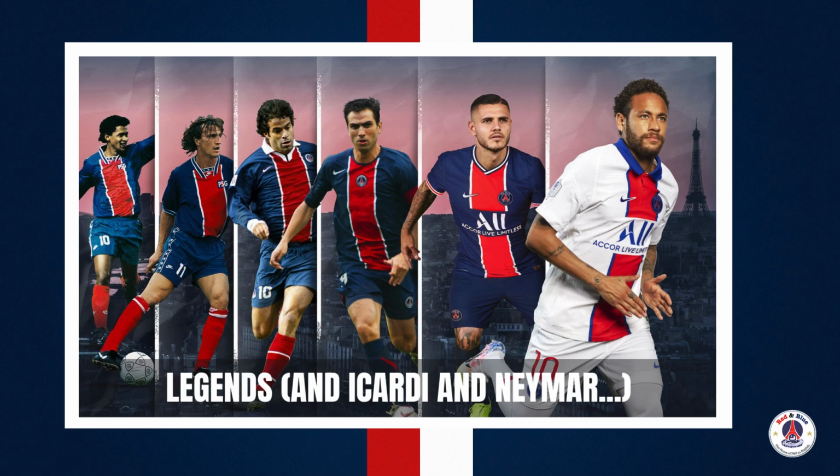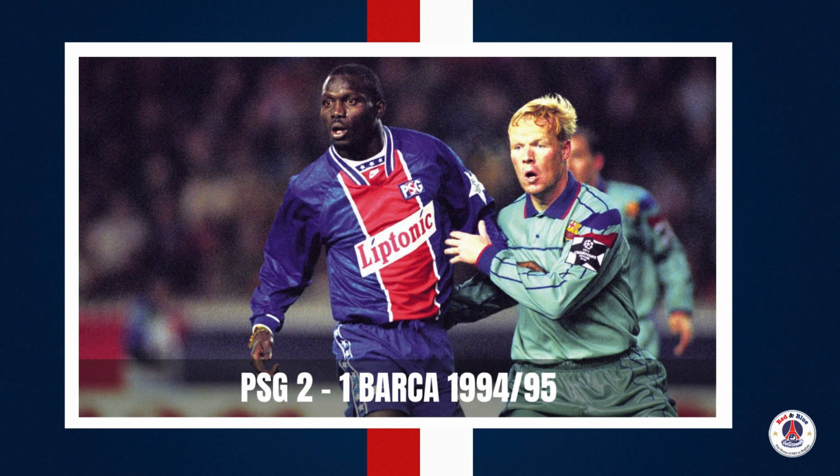And I think for a lot of fans, including myself, this is the PSG kit. These are the ones I saw when I was growing up. That's the ones that we were wearing in the 90s with Weah and Ginola and so on when we were going into Champions League semi-finals. It's the ones that we had when we won the Cup Winners' Cup in Brussels in the 90s as well. So for me, it's really the one.